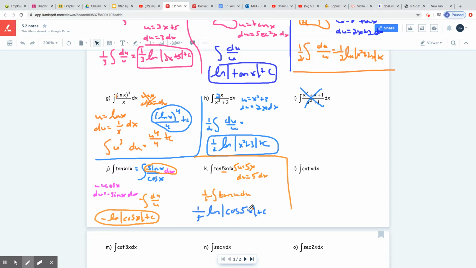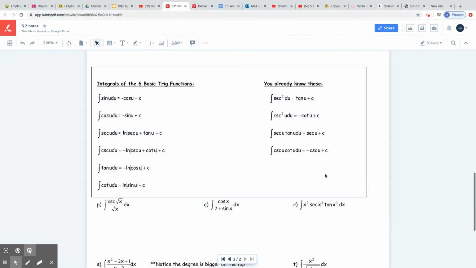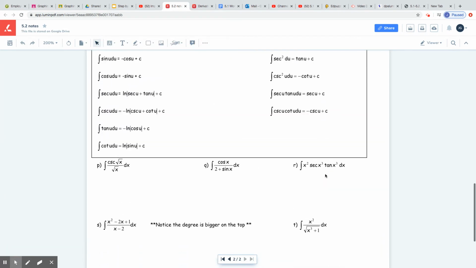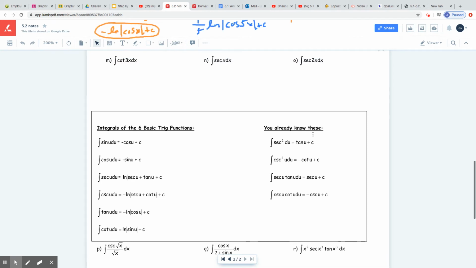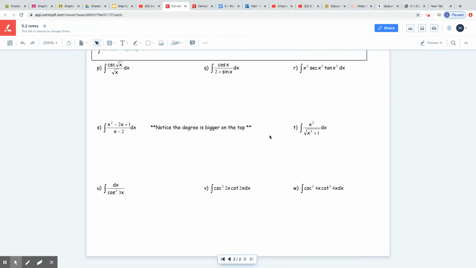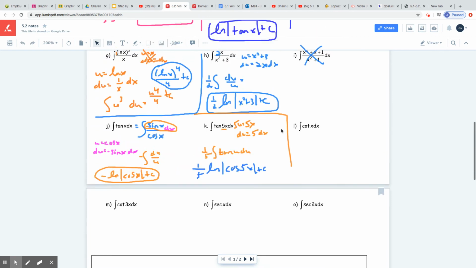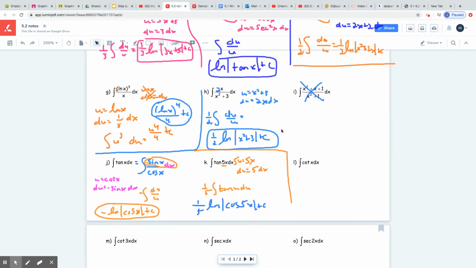All right, we will review this the next time. I'm going to give you an assignment. We're just practicing basically non-trig ones, and then we're going to go through, as you can see, a bunch of trig. These formulas here are all on your formula sheet, so we don't have to worry about memorizing any of those, and we'll go through that next class. Then we'll probably do 2 days of review and then have your quiz. So your quiz will not be until next week. You won't be having a quiz at all this week.